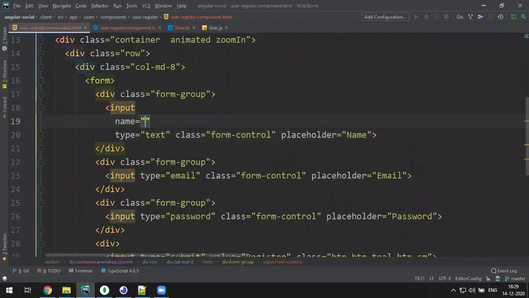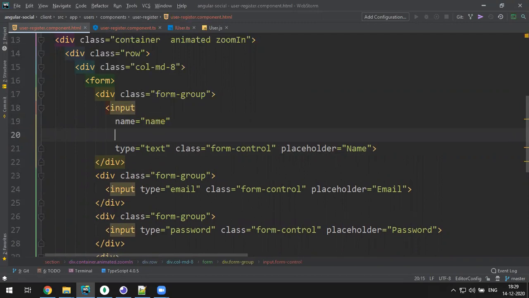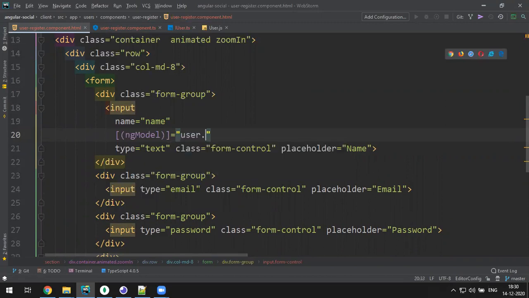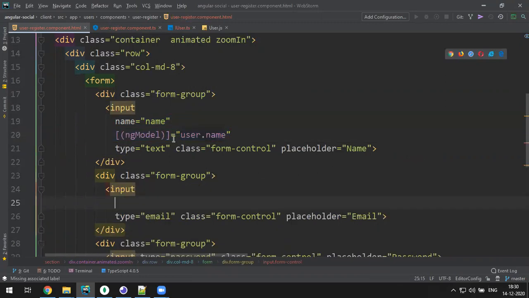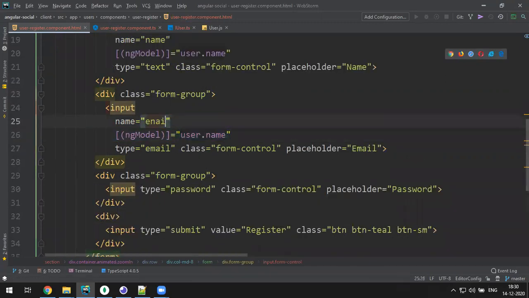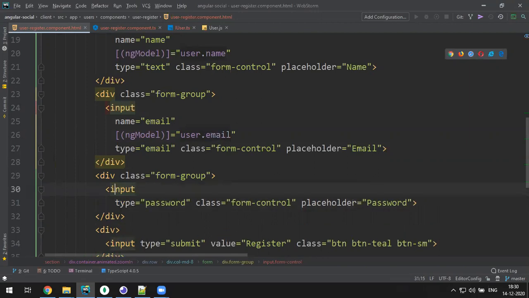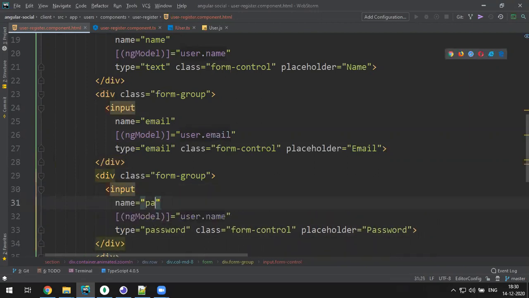Let's say name is equal to name only, and ngModel, just say user.name, and the same way let's add it for email. This is email, this is also email, and this is for password. This is password, and this is also password.